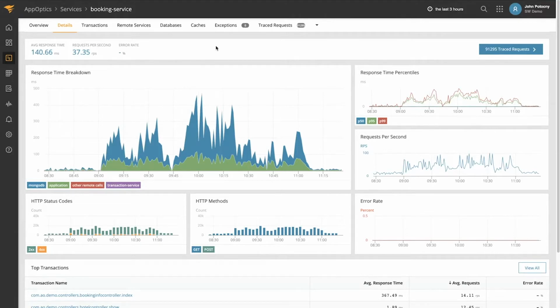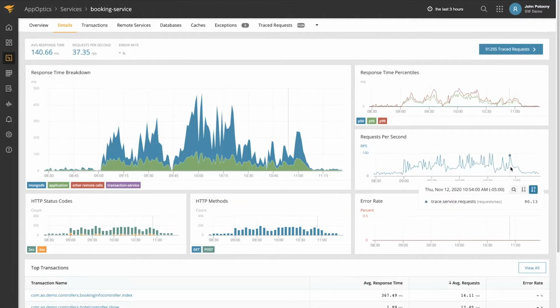Yeah, and so if you can see my screen, I've got our APM tool, AppOptics, pulled up, and we're actually looking at a case that looks a lot like that. So this is the last 3 hours for a service. This is called the booking service, and you can see here that we've got a lot of activity in the middle of the interval here. There's a lot of time being spent talking to a MongoDB database. And there's generally higher activity that we can see in terms of requests per second of the application.